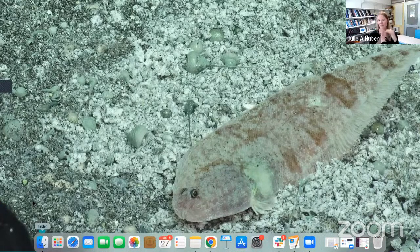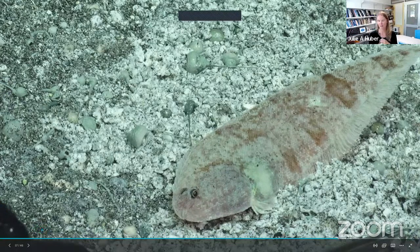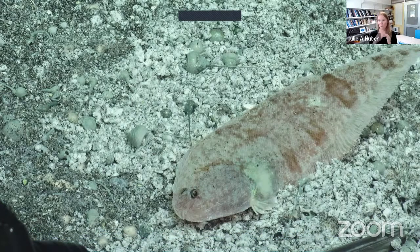And I did want to mention, right, we only mapped part of the Mariana back arc. And the southern portion has been studied quite a bit, and it's still a long-term goal to map that final northern extent of the back arc to get a complete picture of the range of hydrothermal activity, of the animals, and the geology.